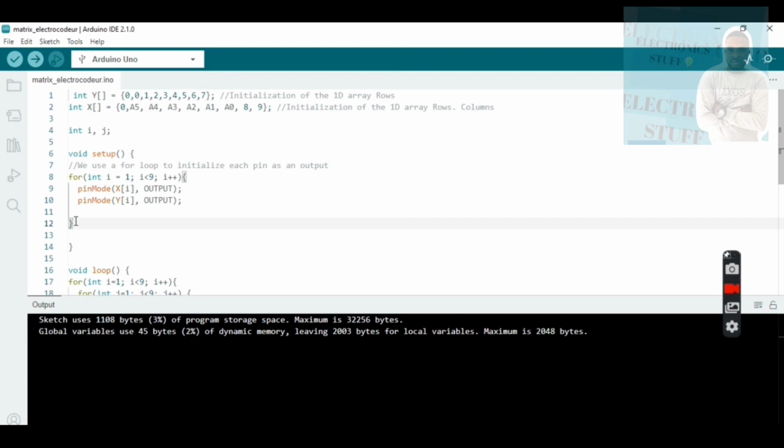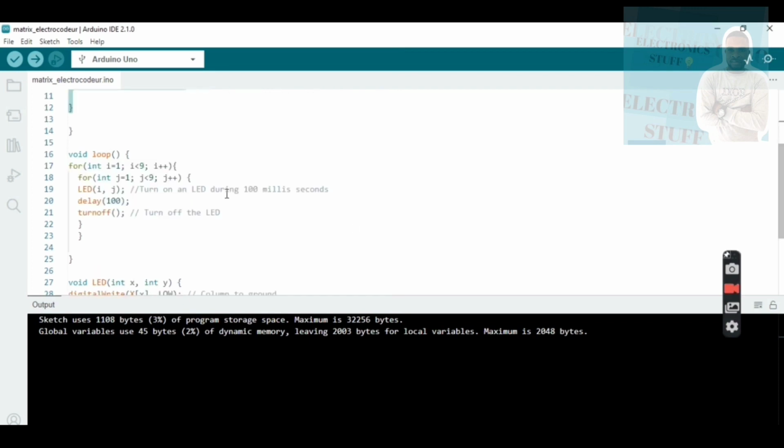Here we use a for loop to initialize each pin as an output in the void setup function. Inside of void loop we have two functions. The first one is the LED function, which turns on an LED for 100 milliseconds.